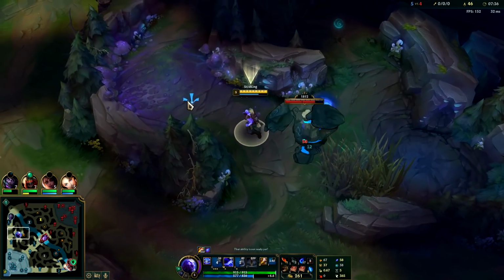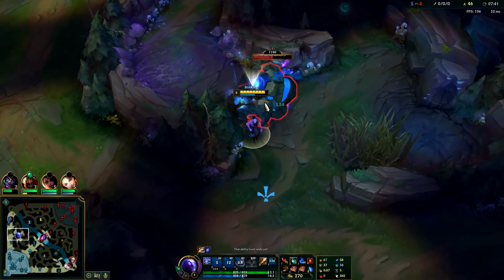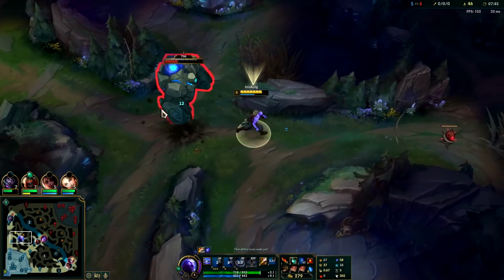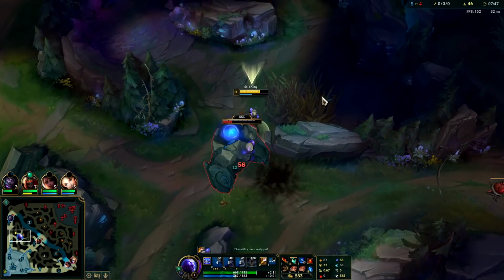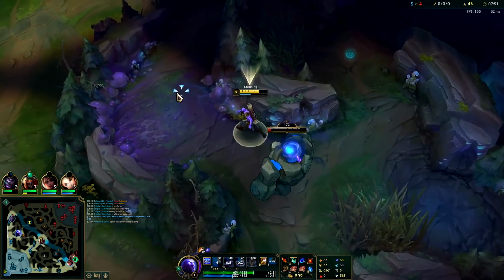I don't think Rell jungle would work. Rell doesn't really work in any lane because her damage is so unbelievably low. It is nice to get kills on Ryze because it gives your Ravenous Hunter something to heal you with. If you have no kills or assists, you have 0 Ravenous Hunter stacks. That feels bad.